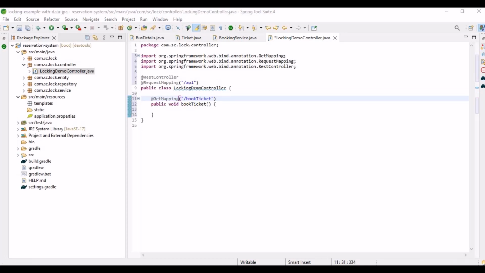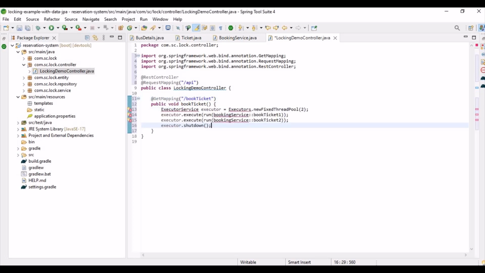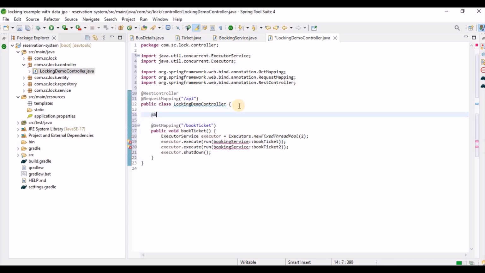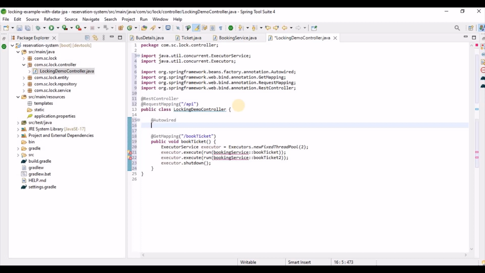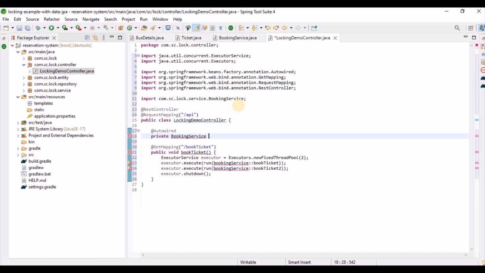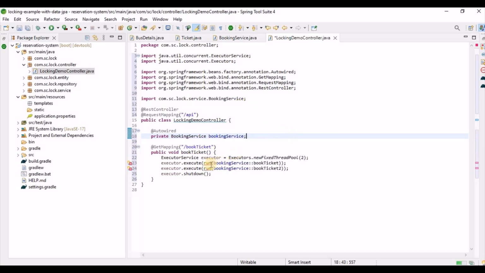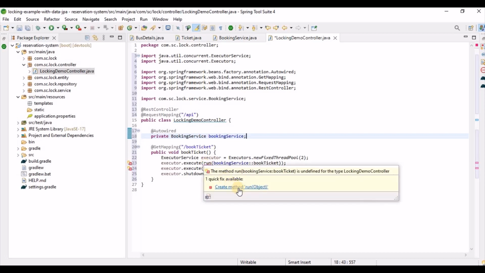Then we need to use one executor service, and here it's a book ticket. Actually we need to autowire this booking service, private booking service. Next I will create the one run method.